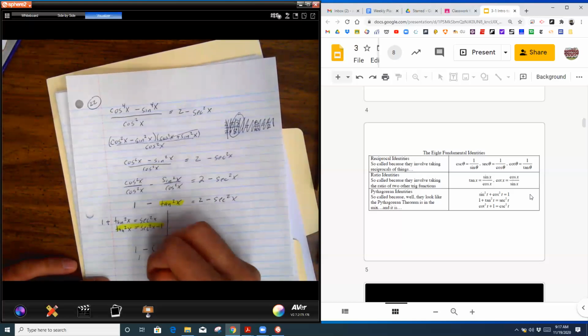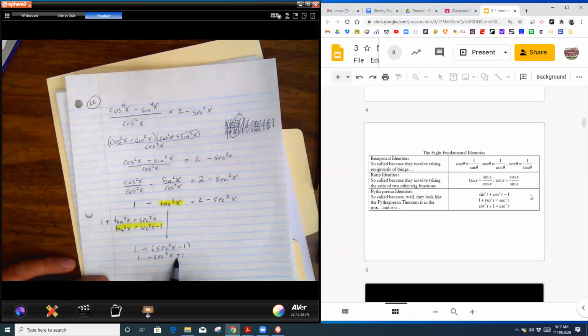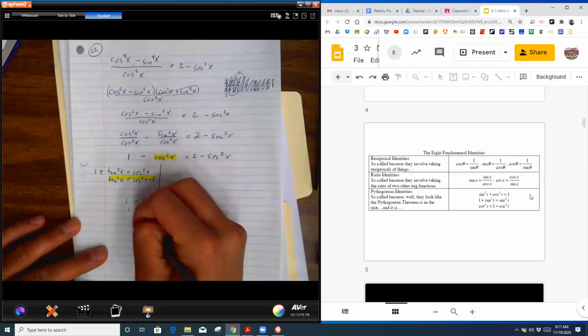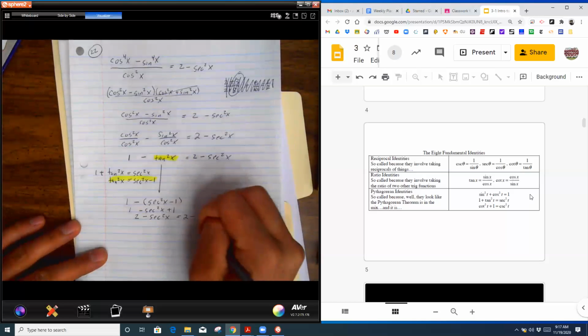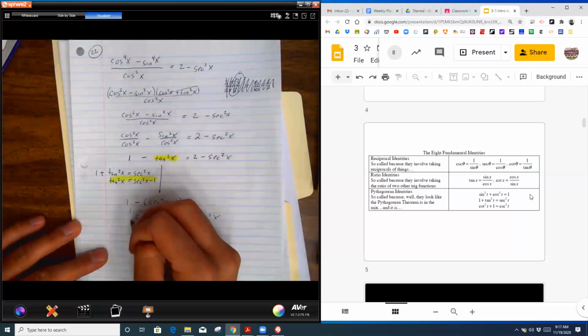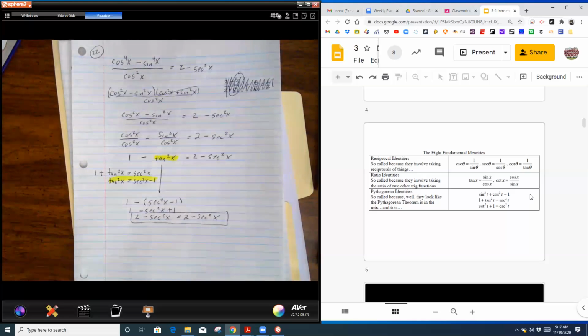And if we distribute that negative sign, there's your 2. 1 plus 1 is 2. And there we go. That's not the only way to do it. You could have changed secant squared to 1 over cosine squared. I'm just trying to show you how I'm thinking about it, because again, this is not black and white. So I'm trying to show you different cues that help you do different things.